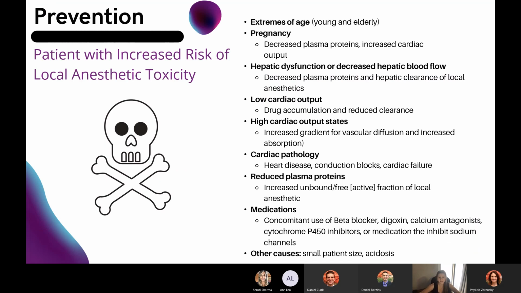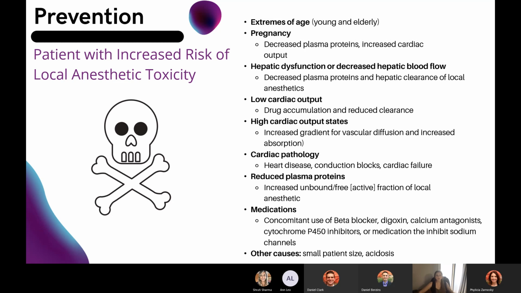The first thing is which patients are at higher risk for local anesthetic toxicity, and here you can see those listed out. The first risk factor is people who are either young or old. Elderly patients are more at risk due to an increase in comorbidities, decrease in circulation, and decreased organ function. Younger patients have a lower body mass and lower levels of AAG, which we talked about in the last lecture, which increases the amount of free local anesthetic. Pregnant patients also have a decrease in plasma proteins, causing an increase in the amount of free local anesthetic. They also have high cardiac output.